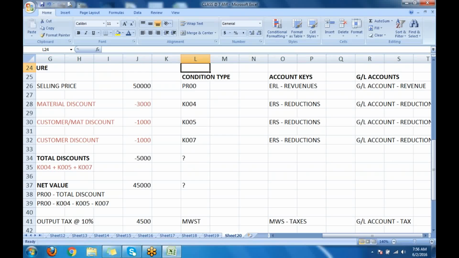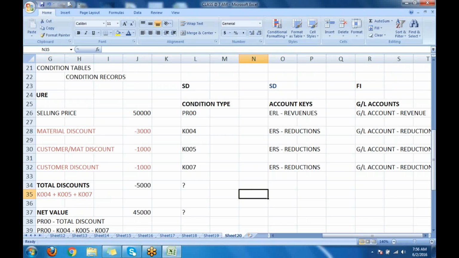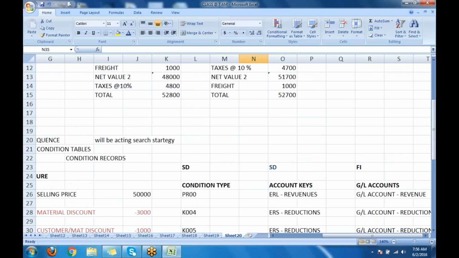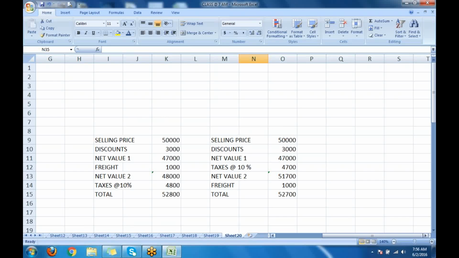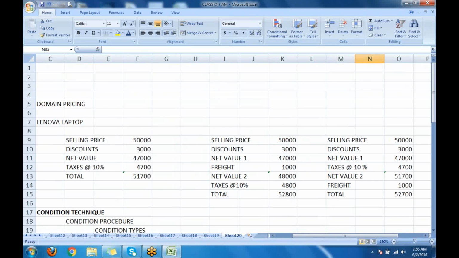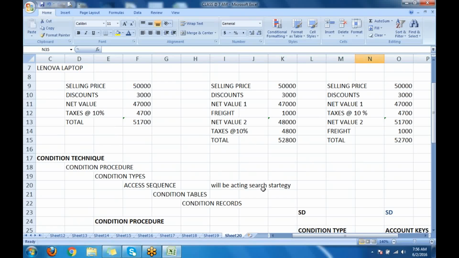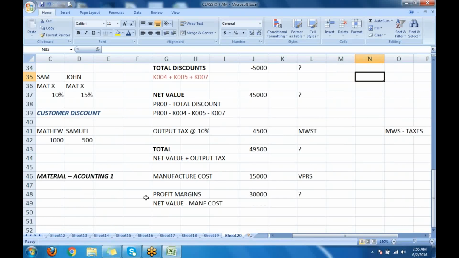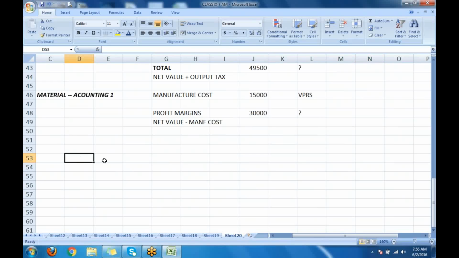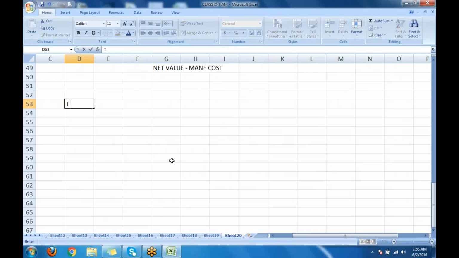Okay. Now to map this total pricing into SAP, as I mentioned, we are going to take the help of our condition technique process itself over here. And I've already mentioned what are going to be the different steps involved in it. So when you're trying to work with this pricing, it's mandatory for us to remember what all transaction codes we are going to use. So here, transaction codes.